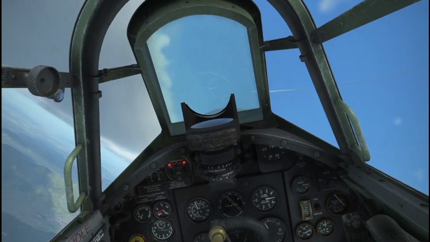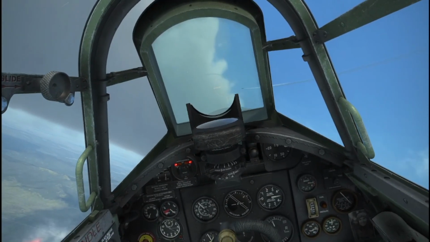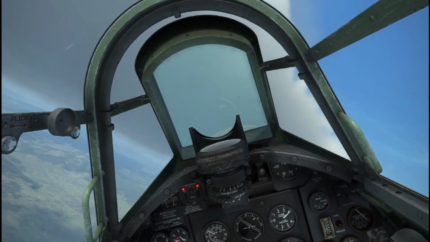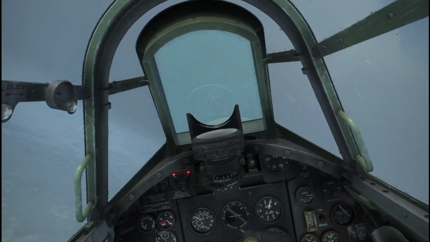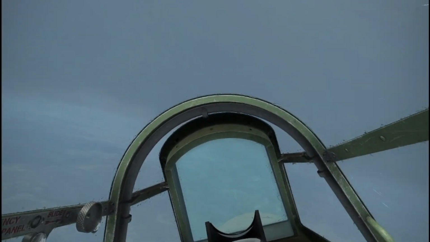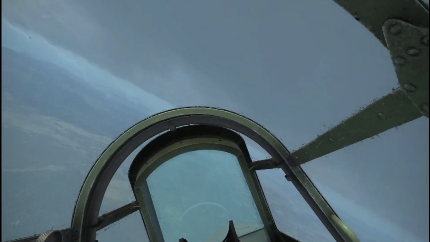So I think we're going to play this game one more time. I'll stay behind him for a little while and take a few shots. I think I actually managed to hit him this time. So he goes off into the clouds, and now I'm totally lost. I have no idea where he went. Of course, being that this is the AI, he knows exactly where I am.